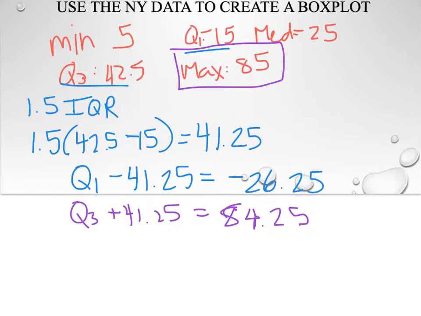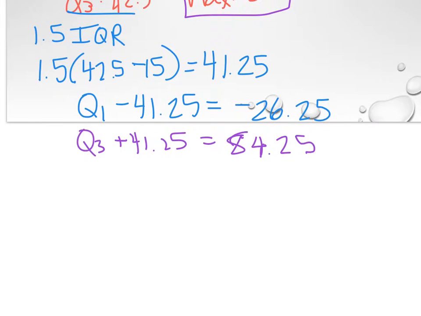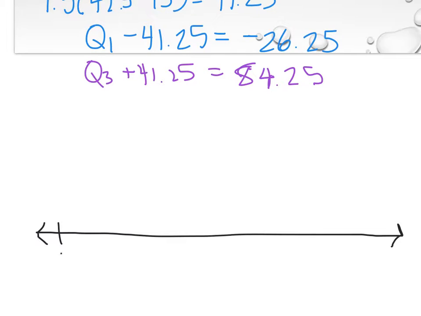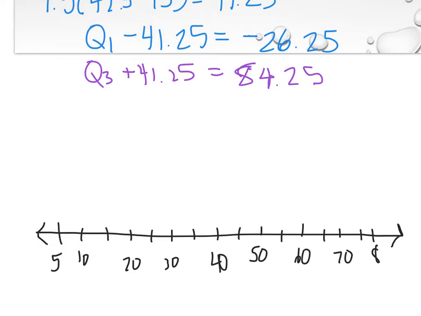So now that we know this, we can make our box plot. The first thing we're going to want to do is make a number line, right? Make sure that it starts somewhere down by your minimum and goes all the way up to your maximum value. And you can count by whatever you want. So I'm going to start at 5, and I'm going to count by 5s. So 10, 15, 20, 25, 30, 35, 40, 45, 50, 60. You guys can probably do a better job of spreading your data out a little bit. Try and make your tick marks as even as possible.